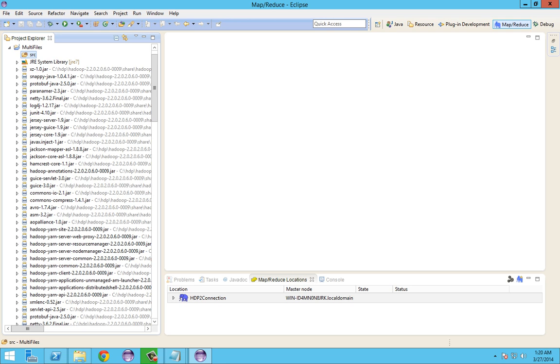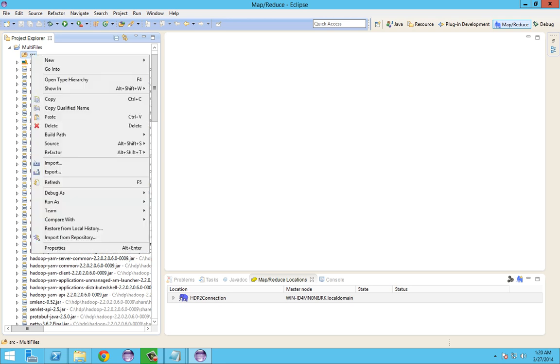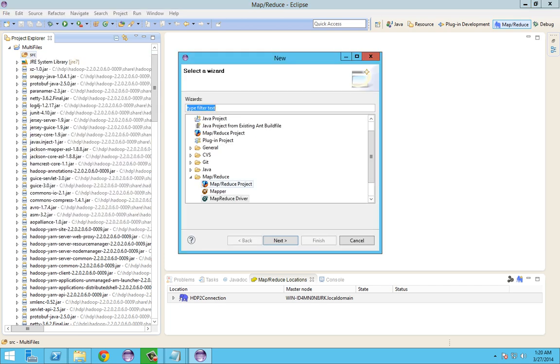In the source folder, now I'm going to add a class. Select other, MapReduce, MapReduce driver.